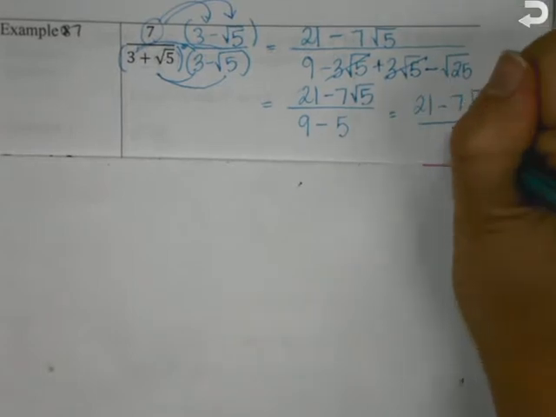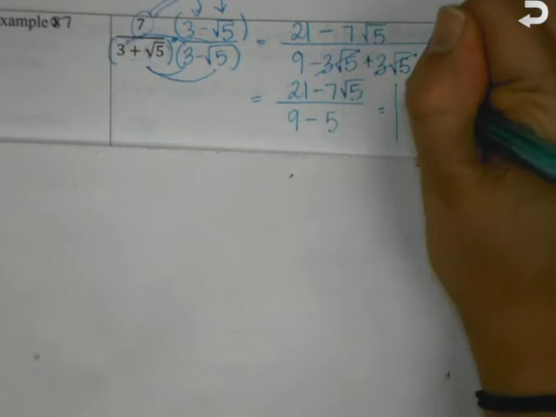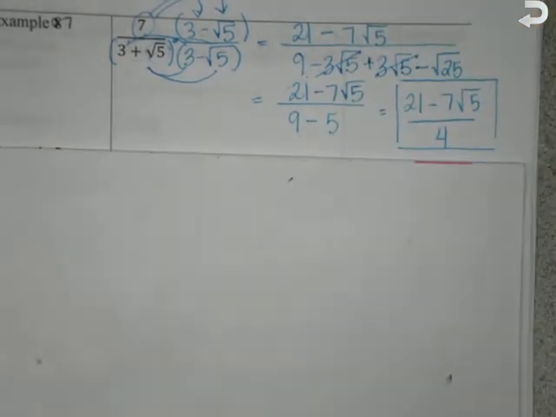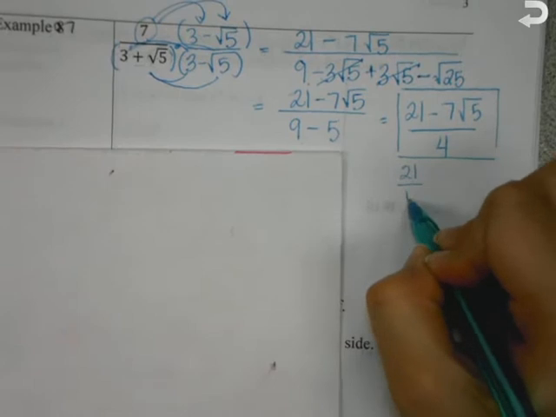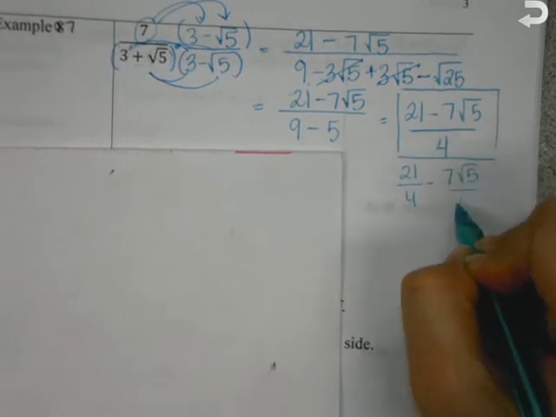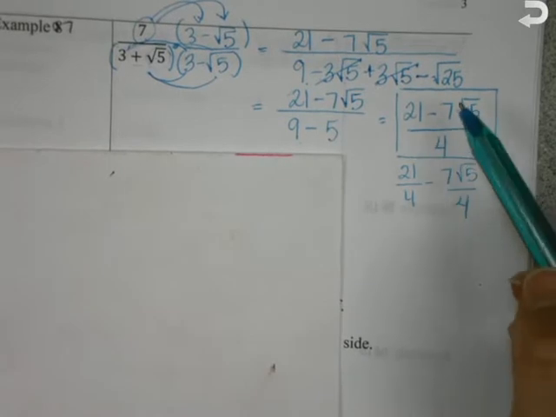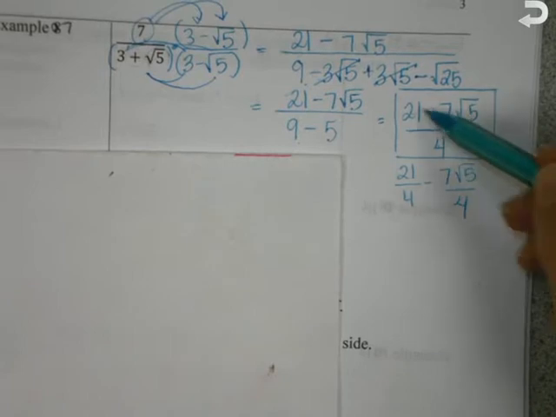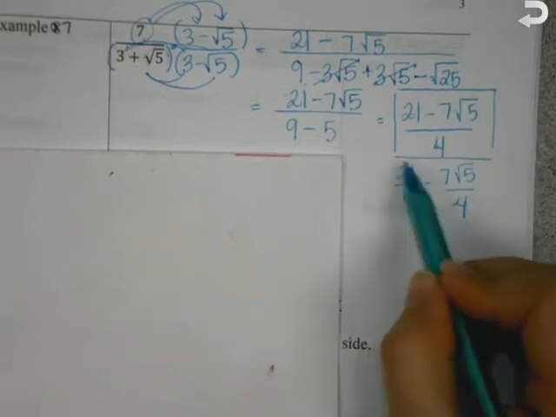What did you do just now? I subtracted 9 minus 5. Sometimes you might be able to simplify. However, remember guys, that this is the same as 21 over 4 minus 7 root 5 over 4. Remember, we can break it up because of those common denominators. So if you're going to simplify, you either have to break it up and simplify individually, or both of them need to simplify by the same number. Once we get to that point, we'll probably end up breaking it up. But as of right now, nothing simplifies, so we're good leaving our answer like this.